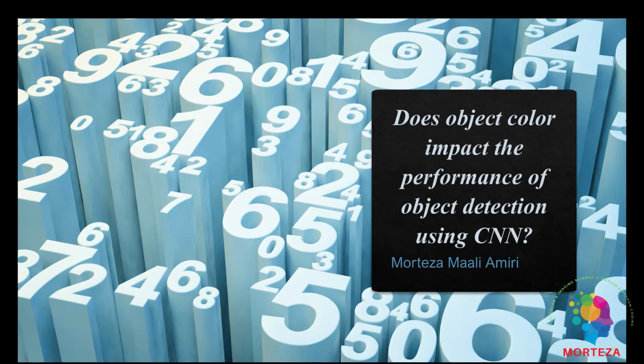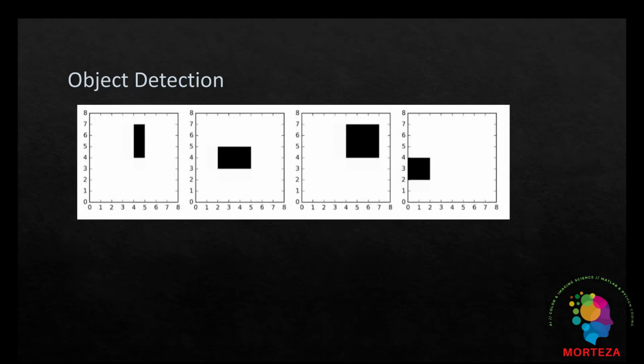Let's get started. As I said, in this video I want to talk about the impact of the color of the object on the performance of object detection using CNN. To do that, the same problem of object detection that we talked about in one of the prior videos is going to be used in this video as well. In that problem, we synthesized a simple rectangle in an image and tried to detect it. This simple problem could give us a lot of understanding on object detection and enables us to change a few factors such as the color of the object to be detected and see the resulting outcome.